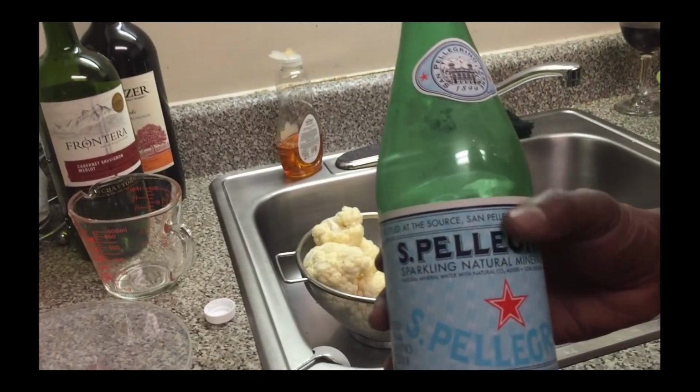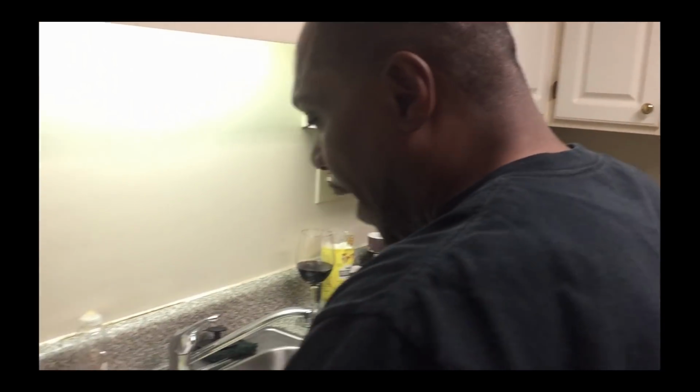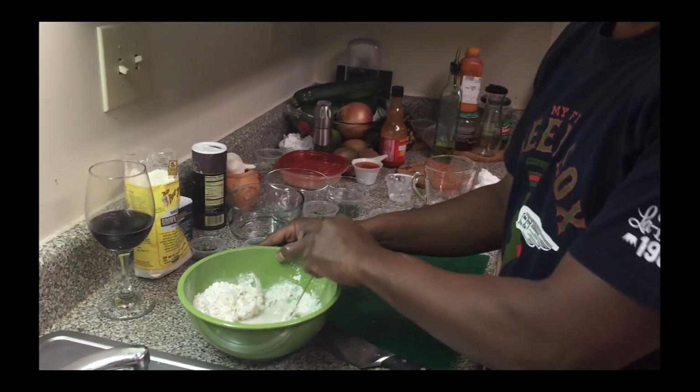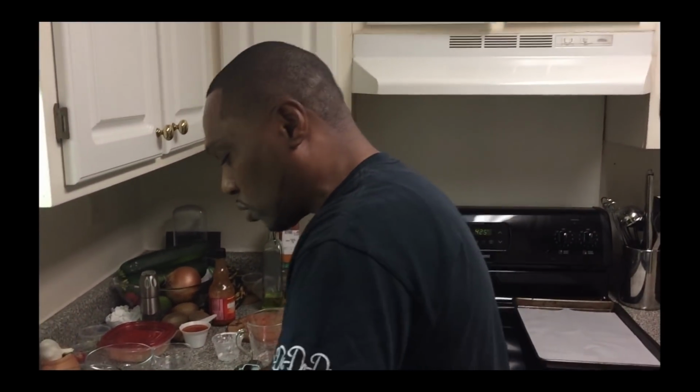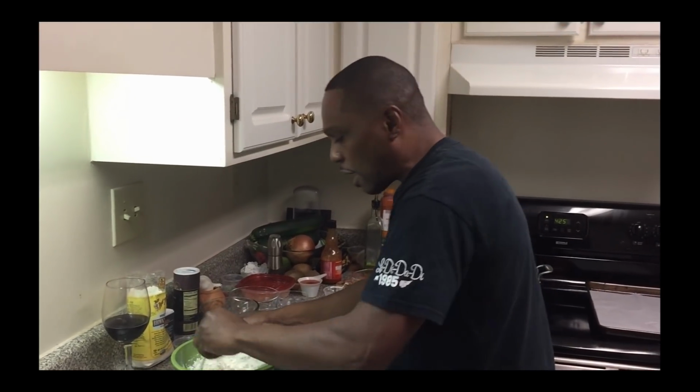And now we got to add some liquid. Pellegrino water. So let's do that because I like the bubbles. You can always add more, but you just can't take it out. So just remember that. This is Chefs in the Hood. You know how we do.